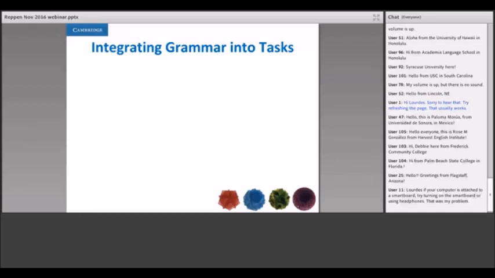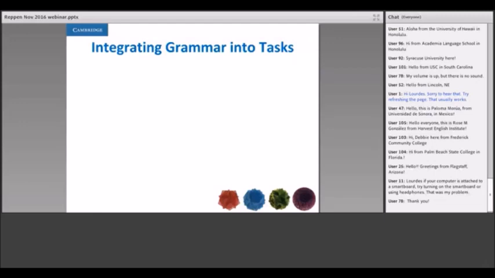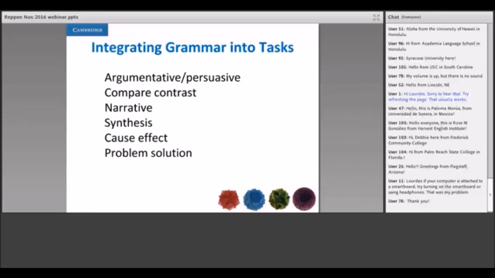What I now want us to think about is taking multiple tasks and integrating multiple aspects of grammar into that. So it's sort of, in a sense, the other side of a coin. So when we think about the types of tasks that our students will need to be able to do to be successful in an academic environment for sure, but also even in a non-academic environment, students will be telling stories or explaining things. They'll have a problem and have to figure out a solution. They'll need to persuade people.